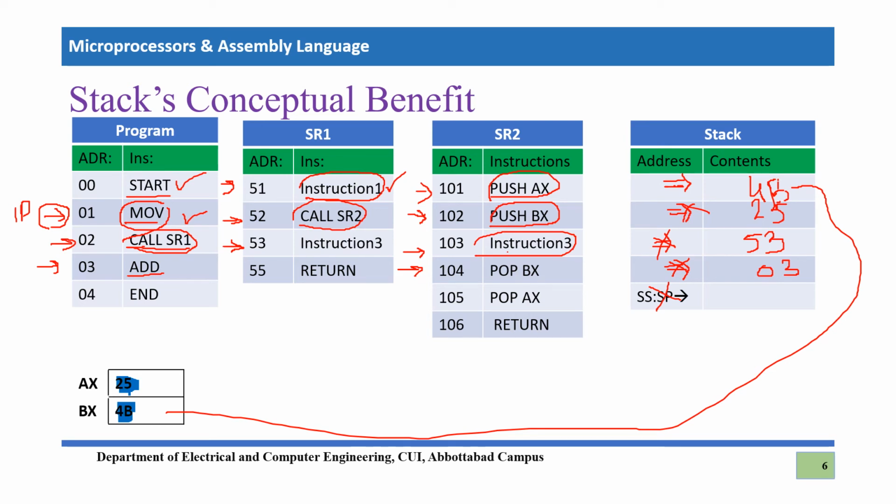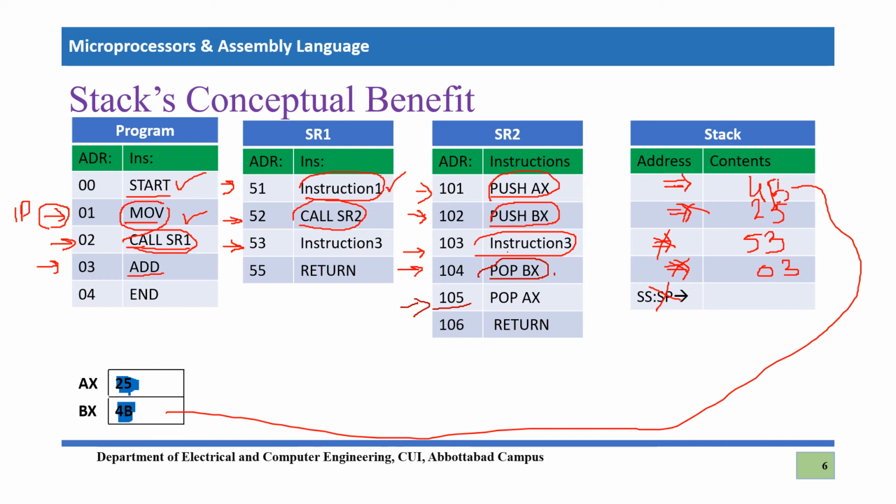So now we are going to retrieve the information. Let's see how. Look, this is our next instruction which is going to execute. It says pop BX, and the next instruction is going to be pointed to by IP. So what will happen? Now we are going to learn the pop instruction. Pop instruction means to retrieve something from the stack. So it says pop BX. So whatever the last value which is stored inside the stack, kindly pop or retrieve that value and put that value into BX.